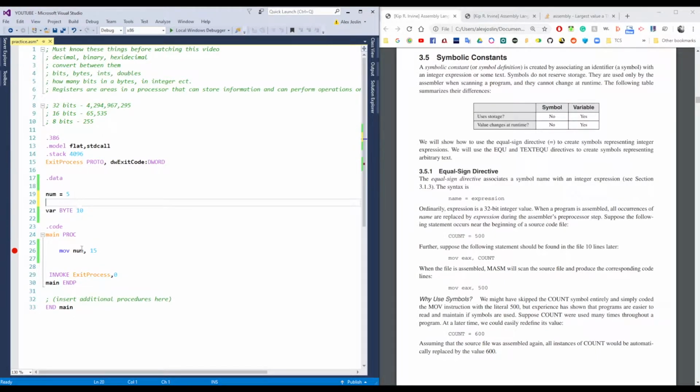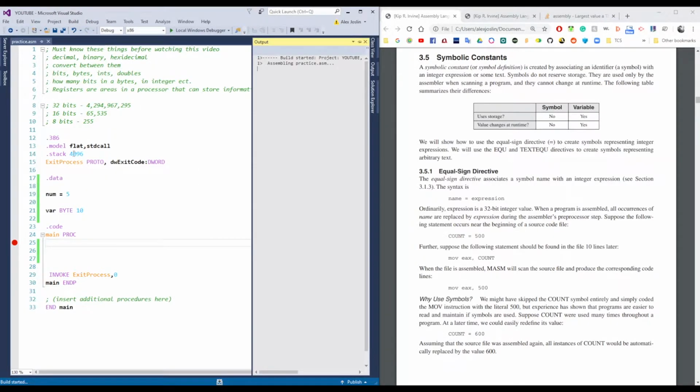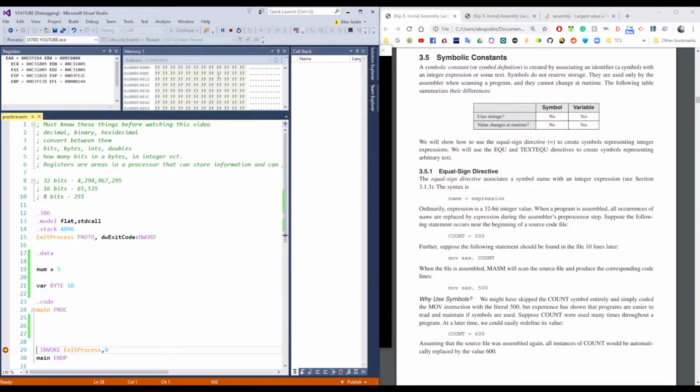Another big difference between symbolic constants and variables is that variables are stored in memory, whereas symbolic constants are not stored. So if I were to put a breakpoint and debug this, I could find my variable in memory, but I can't do the same with my symbolic constant.